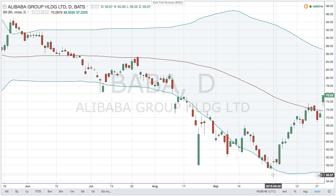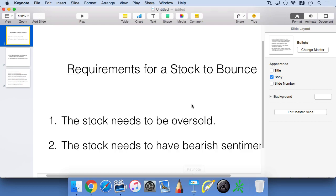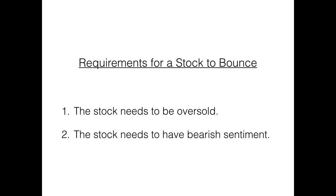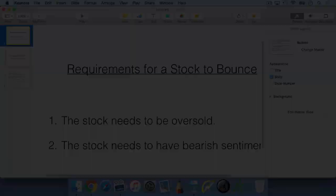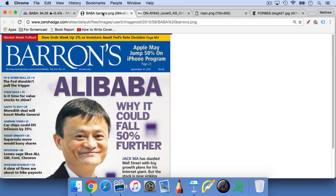To review the two rules: when seeing if a stock is oversold and we can buy it for a bounce, the stock needs to be oversold according to the Bollinger Bands, and the trader sentiment surrounding the stock has to be very bearish — as shown in this case by the Barron's cover. The result was a great trade. As part of my trading plan, I like to keep an eye on Barron's covers every Saturday morning. It's always a pretty interesting source of trading ideas.